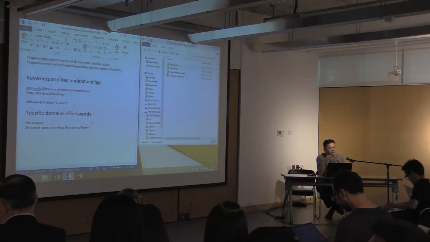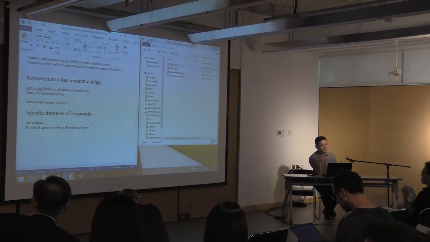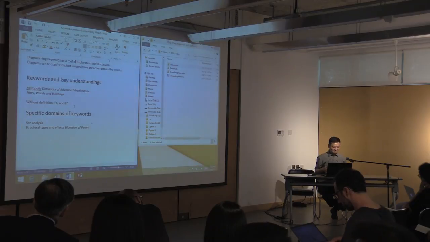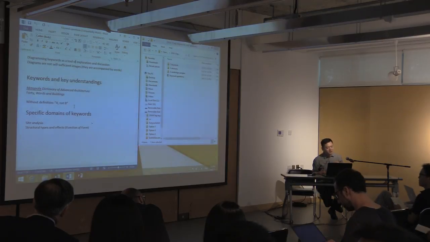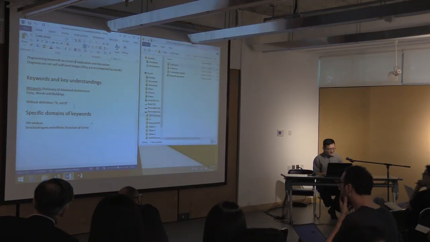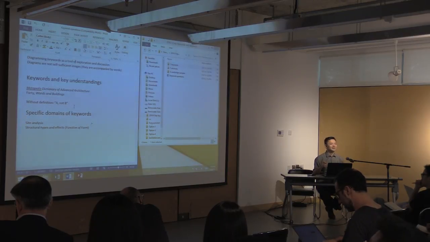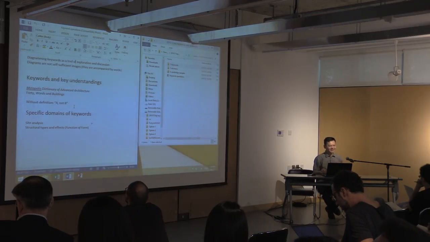What I want to emphasize in front of you is that when there are no definitions for particular words that you are interested in, like the word program is not very easily defined, usually you read and you look for a particular formula. The Americans do this quite a lot, and they always say it's this and not that. And the text repeatedly announces this and not that, it's this and not that. When you grab more and more of these formulations, you get a better sense of the word. So you always look for this locution, this and not that. Everyone from Eisenman afterwards seems to be doing this.